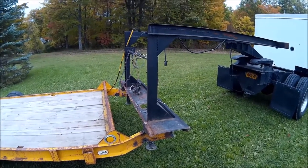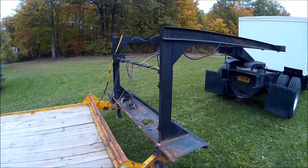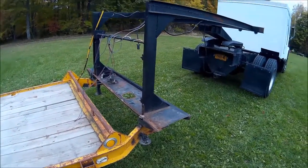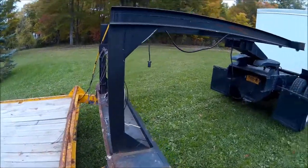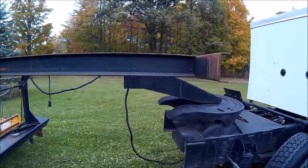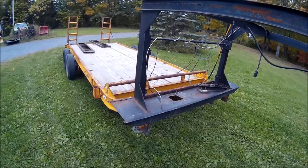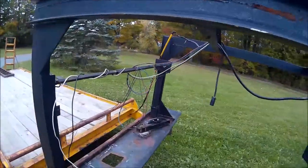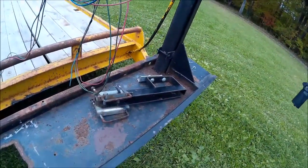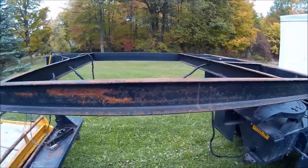Sorry I didn't get this up sooner, but we've been a little busy and we're just finally getting to finish up this video before we move on to our next project. This is the nose — it's attached to the toter. We've still got to do the finish work, reinforcement, and the wiring. There's a spare tire carrier that still needs to be attached, a toolbox that goes on, and a wooden deck that goes over that area after I get it reinforced.